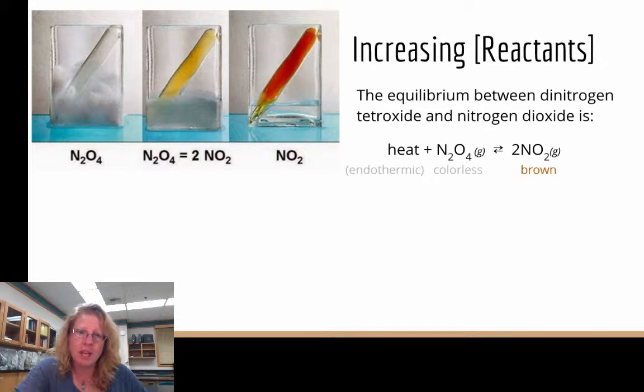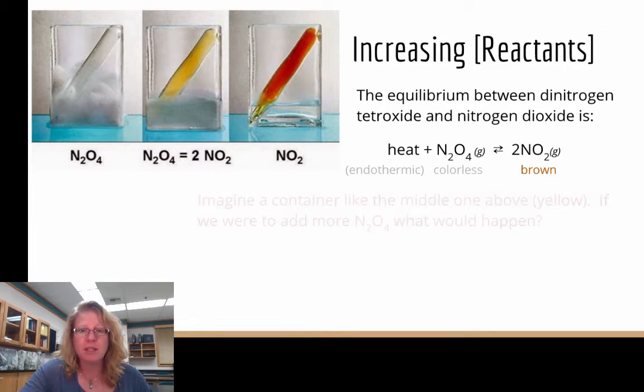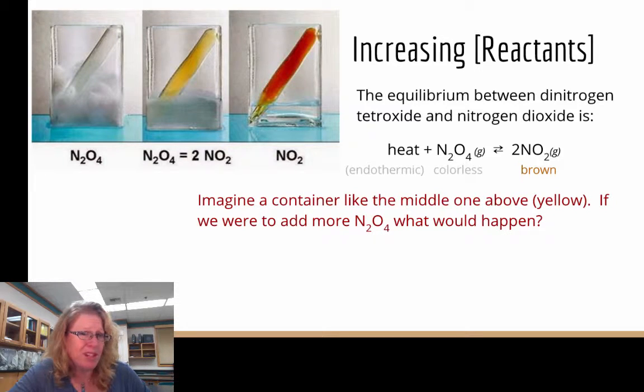What does this look like in an actual chemical reaction? Again, if I add to the reactants side, I add stress to the left, the whole system is going to shift to the right. So let's take a look at how this looks in a chemical reaction. Imagine that container like the yellow one in the middle, our equilibrium container. And if I add more N2O4 into this container, somehow pipe it in there, I would have to have a nozzle or something. But anyway, believe me on this one. Imagine I stuck a bunch more N2O4 in this, what's going to happen?